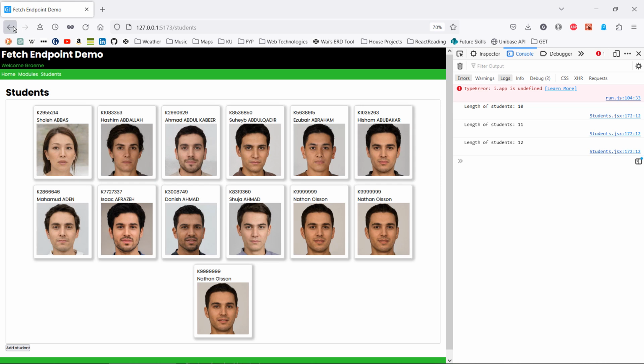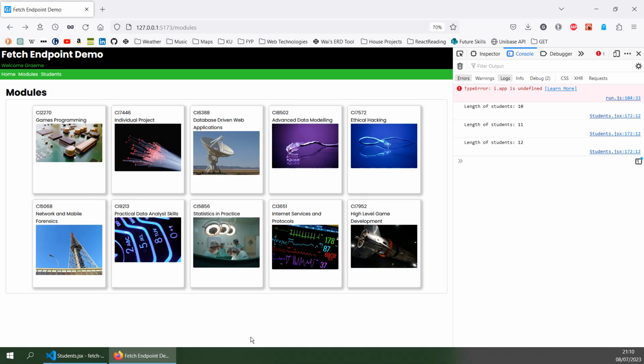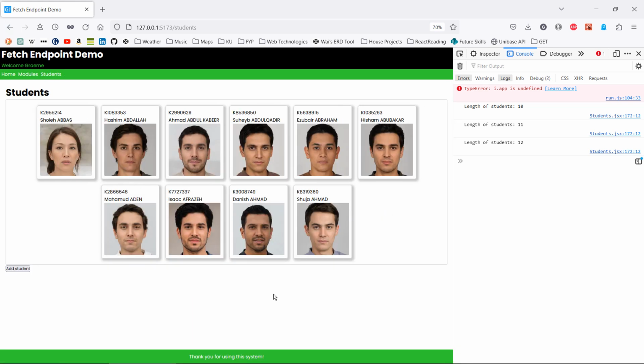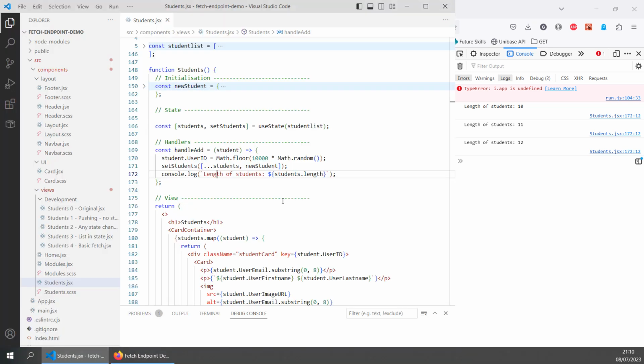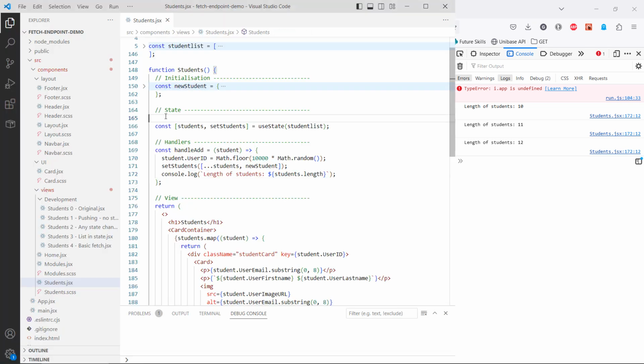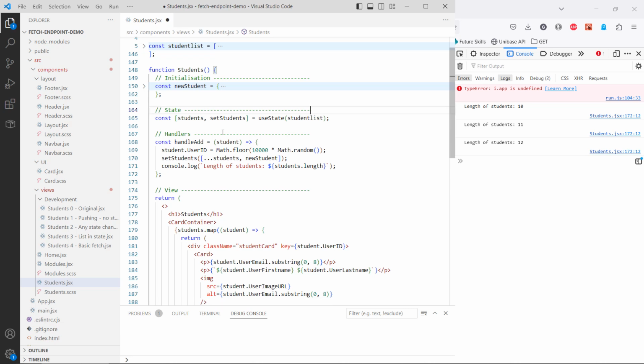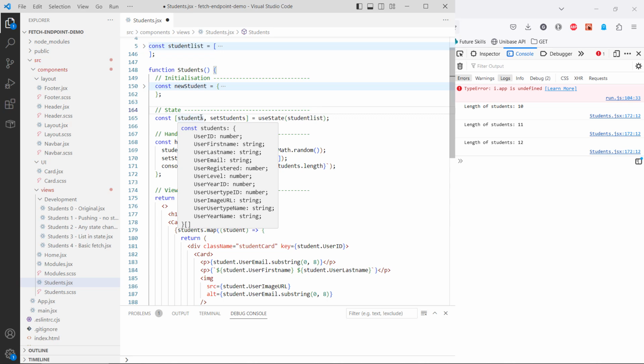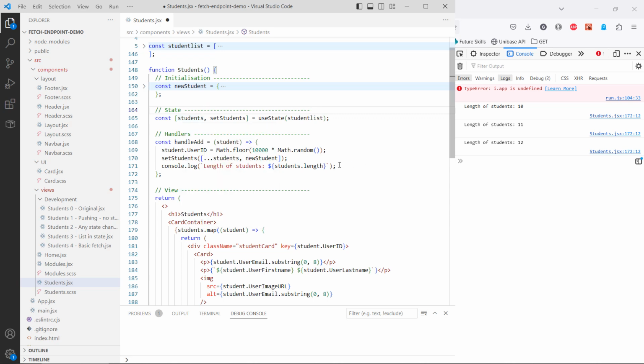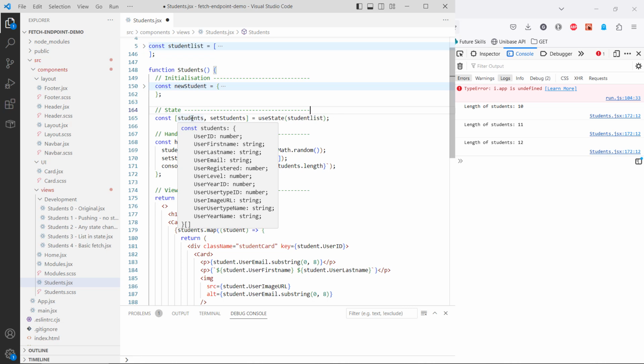Okay, so if we go back to our code, hopefully you now know what state is. State are variables in React in which React monitors the contents of the variable.